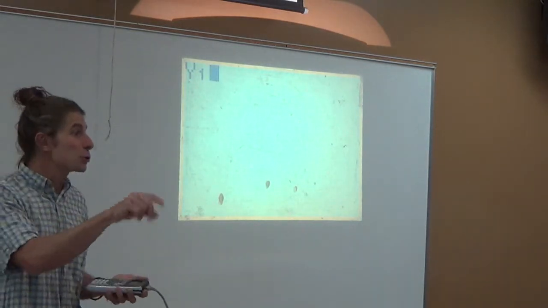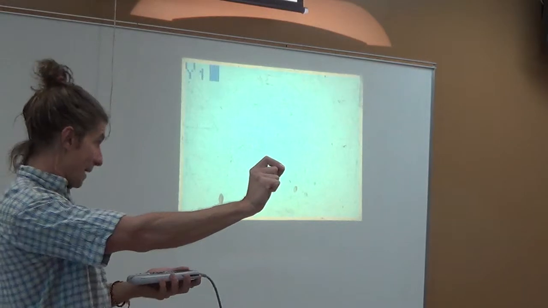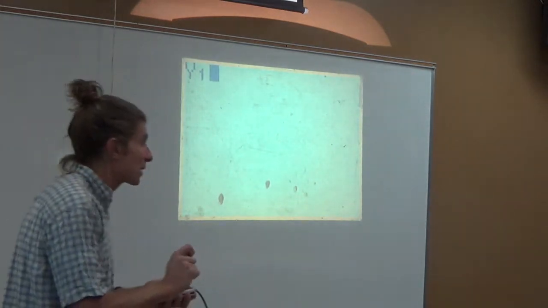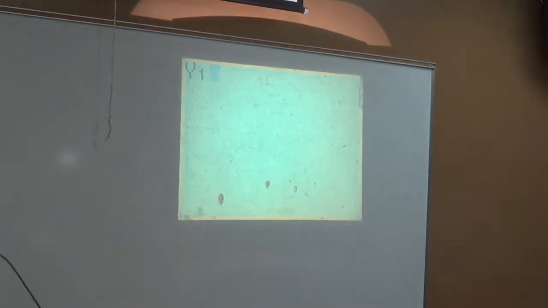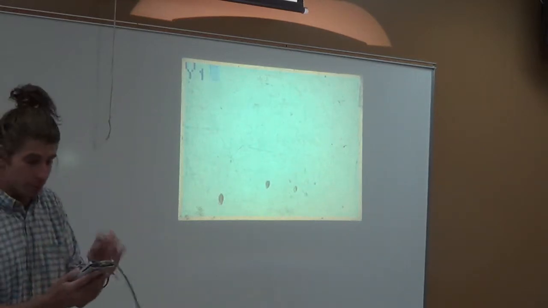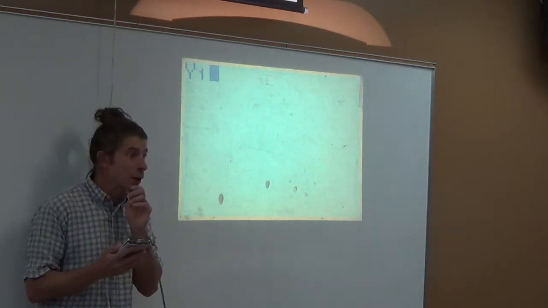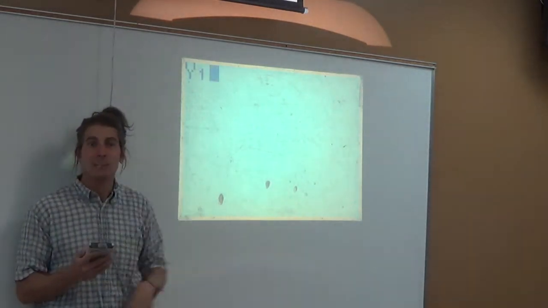Now that button keystroke sequence should sound familiar. It's the same one you use when you put y1 after quad reg. It's exactly the same button sequence. We're going to do something different with it. Don't press enter right now or you'll get an error, because the TI right now is confused. Right now it's waiting for you to tell it something. Do you know what it's waiting for you to tell it? Here, I'll start. It's saying, okay, Sean, you want me to give you a y value, but I need to know. That's what it's waiting for.